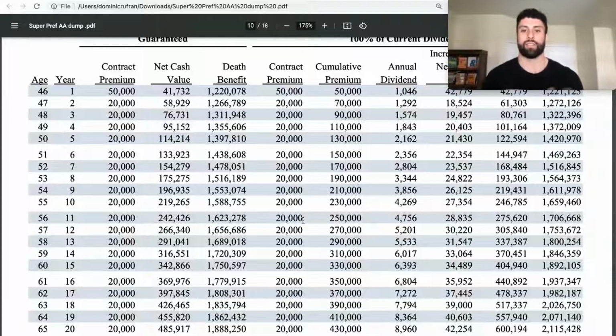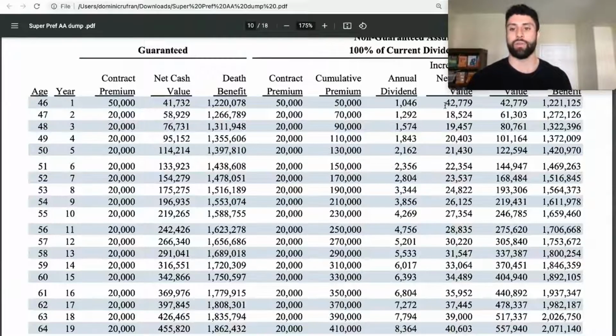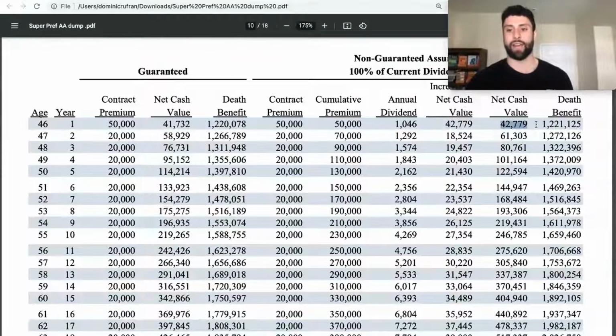With that being said, there's something else I wanted to share with you: this policy specifically is a super preferred health rating. Health ratings are super important when it comes to an asset. If we don't go through underwriting and we don't get a health rating, then we're not able to even qualify for an asset. But if we can qualify for it, the efficiency of the policy will vary based off of our health rating. So what I wanted to show you specifically with this design is a super preferred asset, and it has a total of $42,000 of cash value here to be able to use.